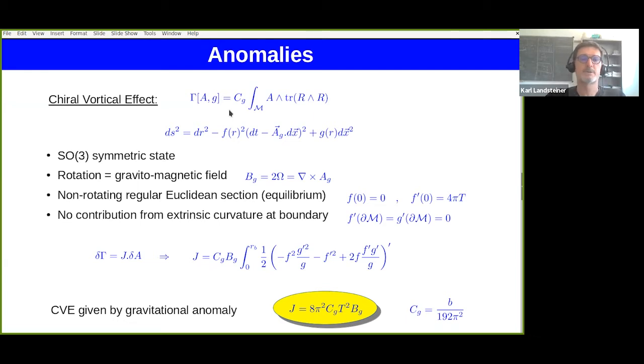So there is also a Chern-Simons term, and it has this structure. There is a gauge field, and there is this wedge product of the curvature tensors. And this is supposed to be a 5-dimensional manifold. If I do a gauge transformation on this gauge field, I get a total derivative again, and it's evaluated on the boundary. So I want the boundary of this manifold to be the 4-dimensional real Minkowski space. And so now I have a candidate for an effective action, which describes the anomaly of the 4-dimensional theory.